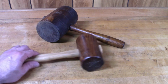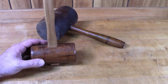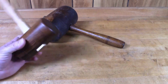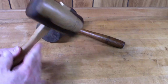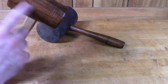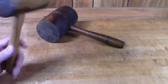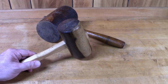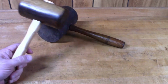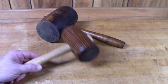So the first style of mallet I want to take a look at is generally just called a round or barrel mallet, obviously because of the shape. And this is one that I made. The head is made out of Lignum Vitae, and then the handle is hickory. I like this style of mallet as a general purpose mallet for use in the shop for knocking joints together. Anytime I need to persuade something.